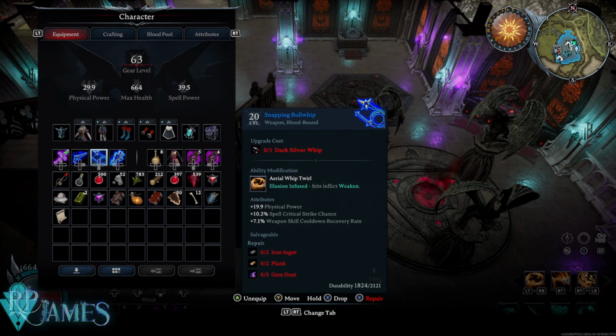Our weapon of choice could be anything, really. It could really be anything that allows us to attack from a distance.